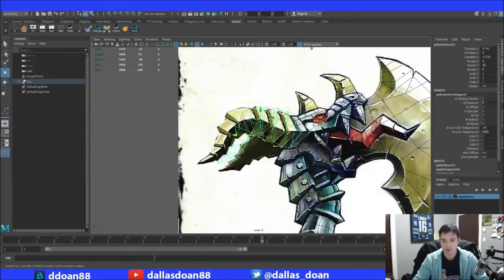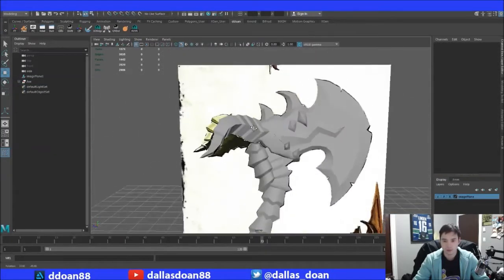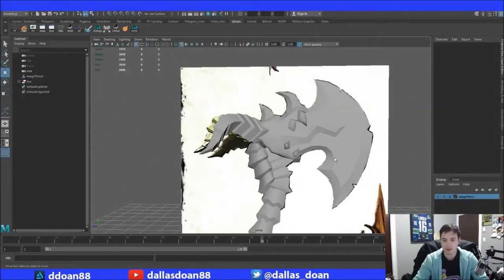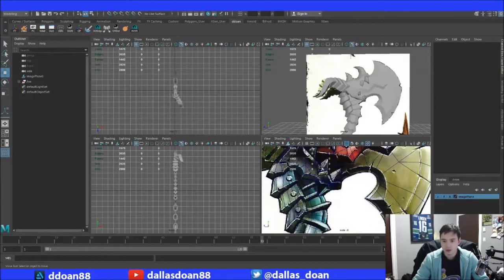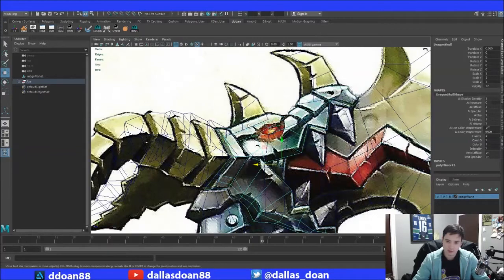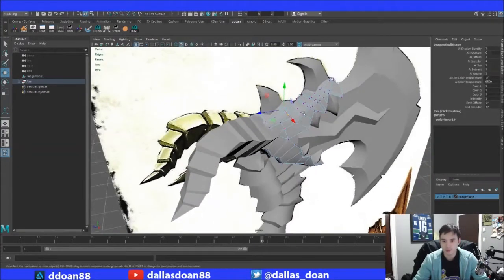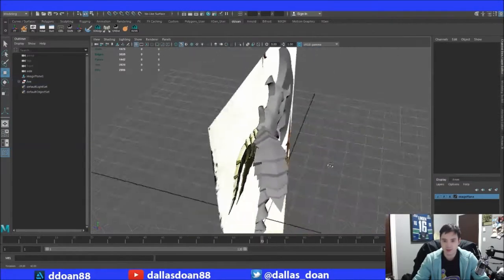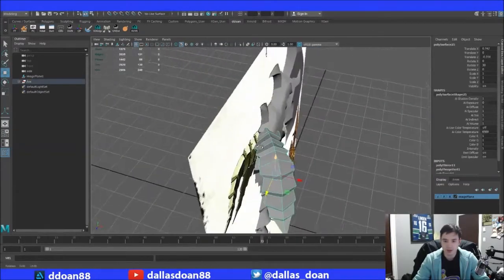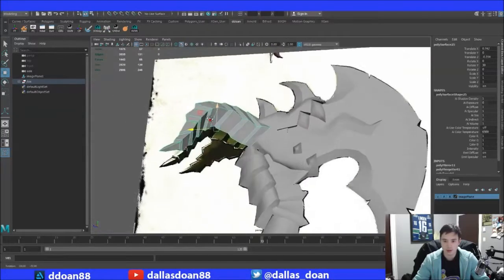This is supposed to look like that. And let me just quickly see here. So the eyeball is kind of right here. So I just want to make sure that I do have some space. Okay, yep. So I do have some space there. And I'll probably just end up doing that in ZBrush. Now this horn, though, is going to cause lots of issues.